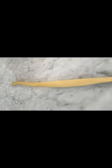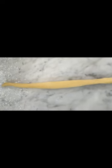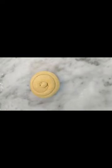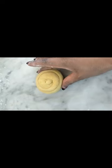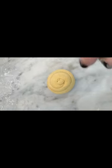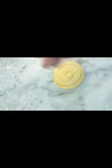So after brushing the oil on it, I made something like a strip, like that. And then I'm going to roll it, make something like a small ball, something like that. So I'll be making several of them like this, and once I'm done, I'll show you the final product. And that's how chapatis are done. That's how I do my chapatis. Stay with me, stay tuned.